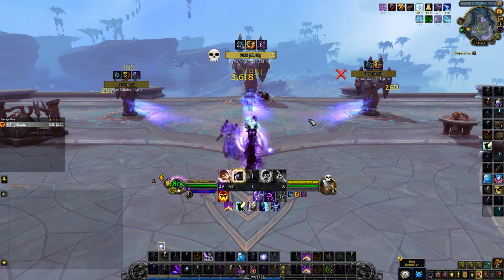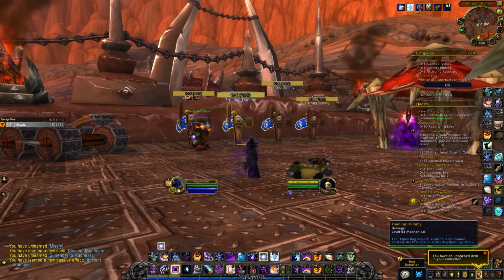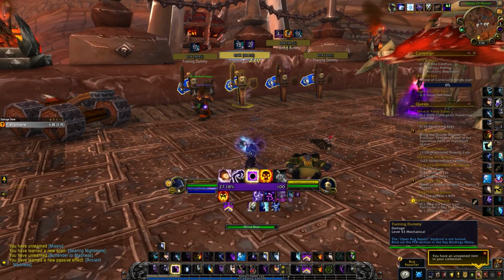Both Unfurling Darkness and Damnation play into our next synergy as well, and that is the synergy between Unfurling Darkness, Damnation, and Searing Nightmare. This synergy is not as apparent as the previous one, but the benefit that both Damnation and Unfurling Darkness grant you along with Searing Nightmare is pretty simple.